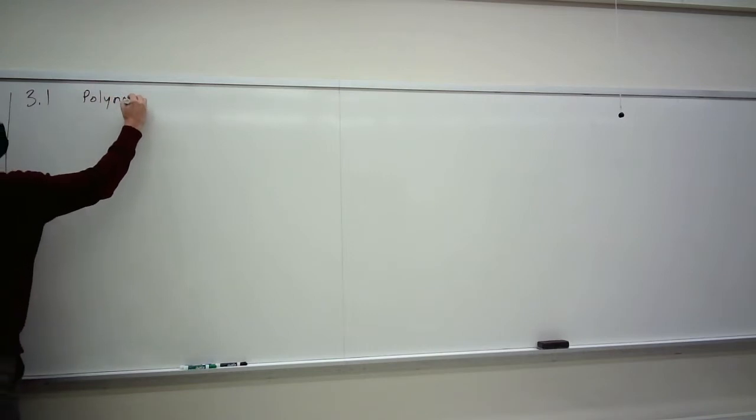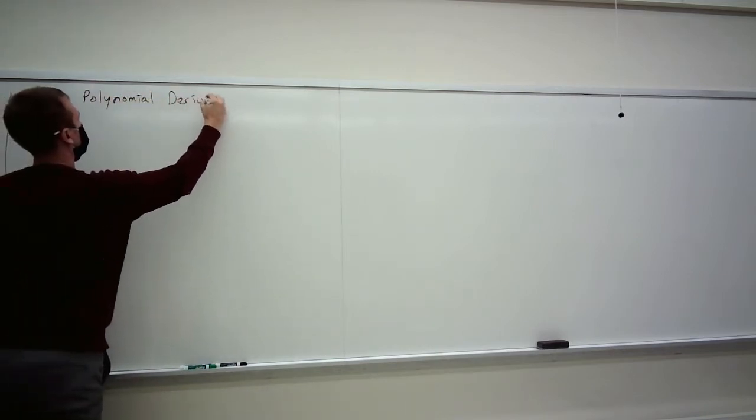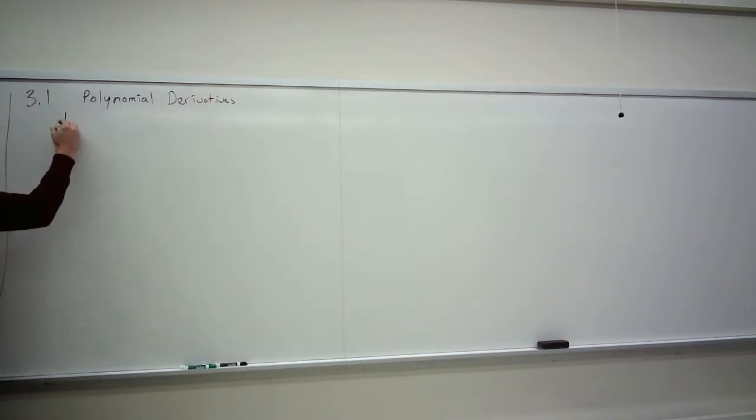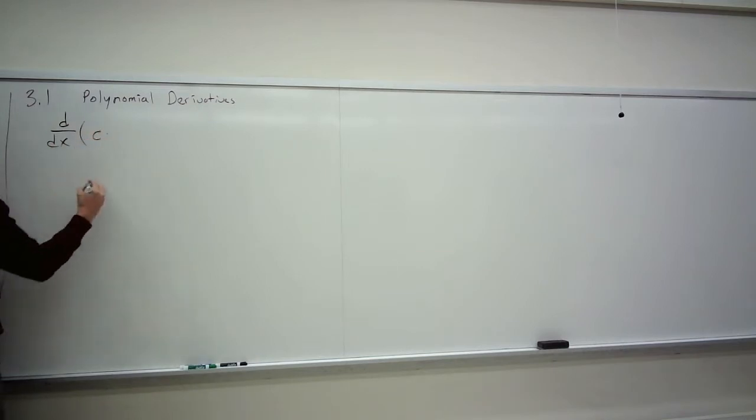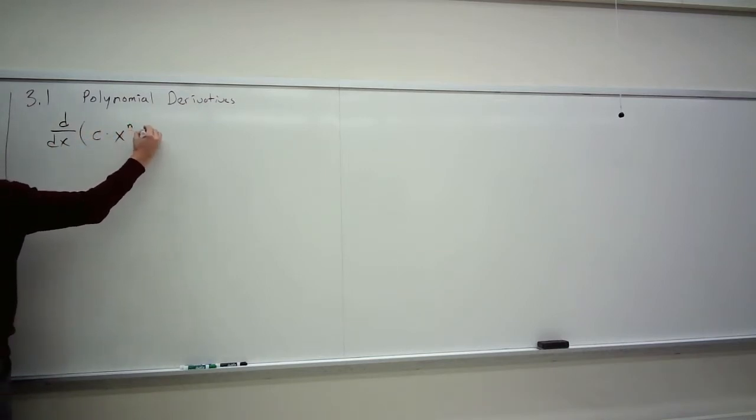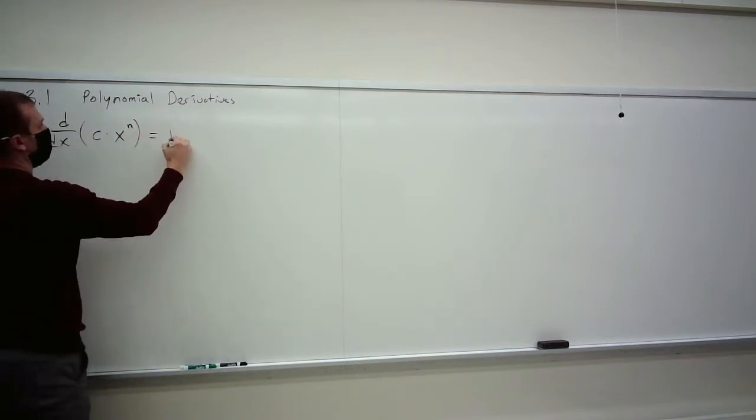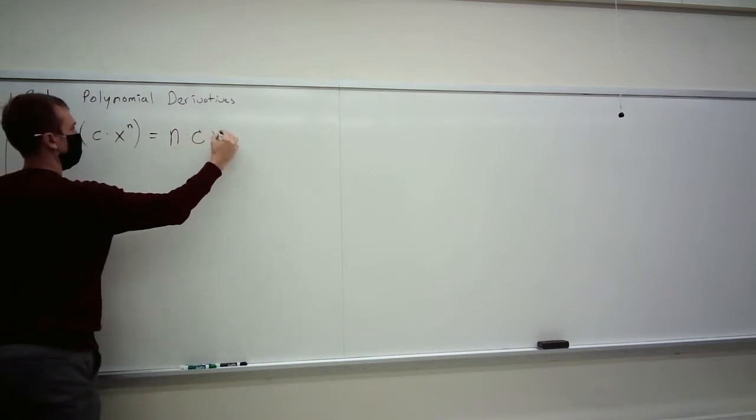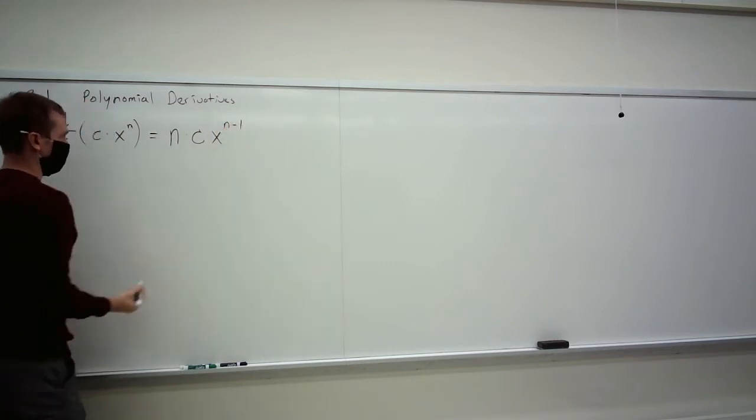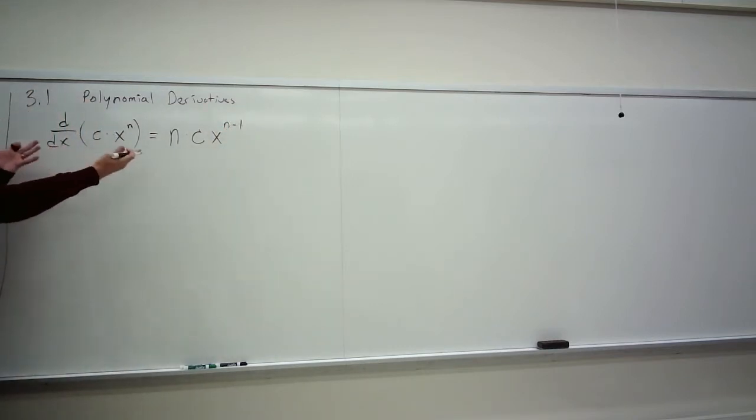Maybe it'll go into focus, maybe not. So, in previous sections of this, you know, 3.1, we started learning all about finding polynomial derivatives. And this was all founded on the fact that if you have a power function, so that's like some number times x raised to some power n, this is just easily done by taking that power down in front, multiplying it by the original thing, but then adjusting the power by 1 down.